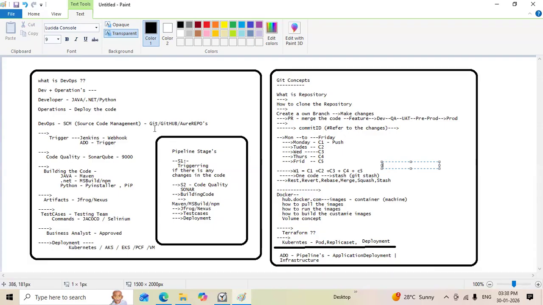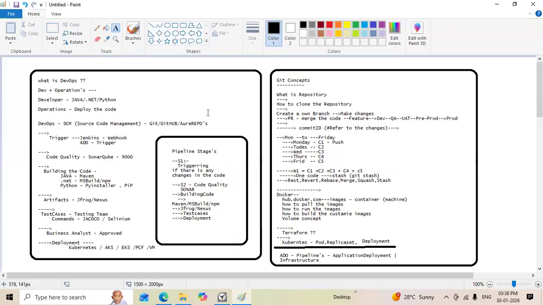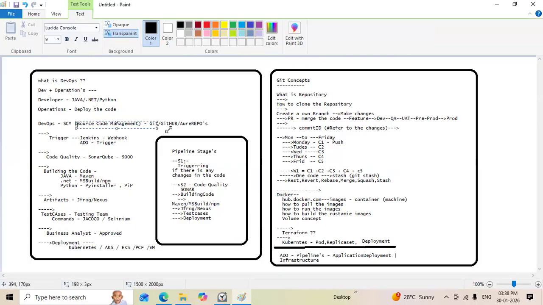Code quality, SCM. See here, GitHub, Azure Repos, all three work the same way. For example, if the developer is giving you the code, imagine that is version one. If the business analyst asks for some changes and the developers do it and push the code, the new version of the code will become version 2. Again, the code will be managed in the same SCM, source code management, which is GitHub. Basically, 99.99% is managed in GitHub only.